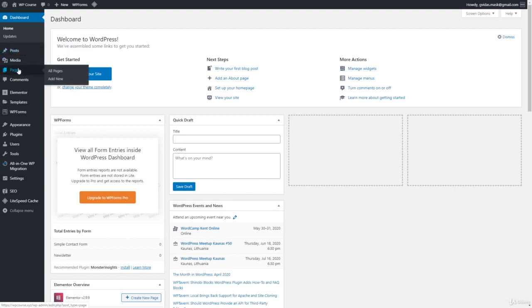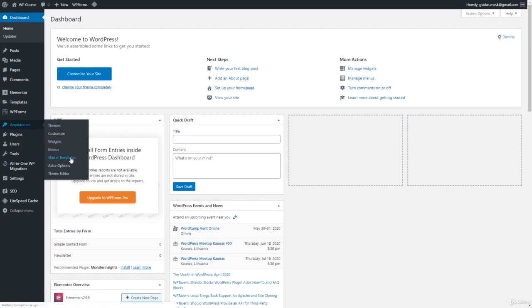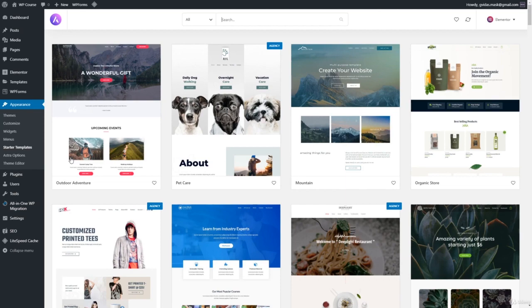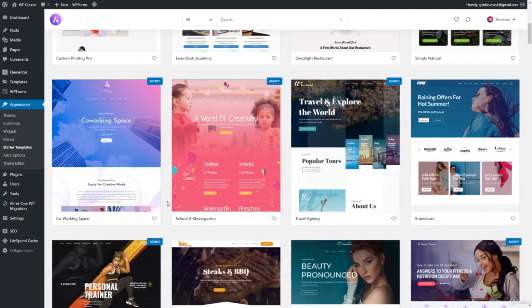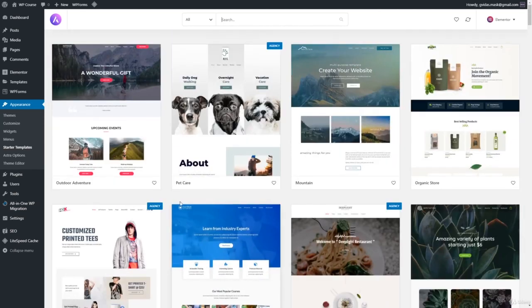Alright, since now you know the main difference between blog posts and pages, we can go ahead and check the plugin which we installed previously. To access it, you have to go right here to the Appearance section and click on Starter Templates. As you can see, we have a huge list of templates, and we can choose from different sections like business, other, blog, or e-commerce. But I must warn you, if you choose an e-commerce template, you will need the pro version of Elementor.